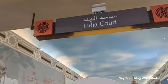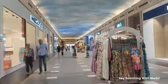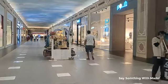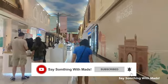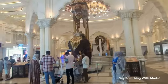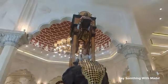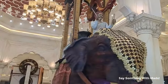Let's dive into the colors and the chaos of the Indian Pavilion. Inspired by the Mughal era, this pavilion is full of vibrant designs and lush gardens. The centerpiece is a stunning replica of the Elephant Clock, a marvel of ancient engineering by Al-Jazari. It's a fun and educational piece of history. Don't miss out on clicking pictures.